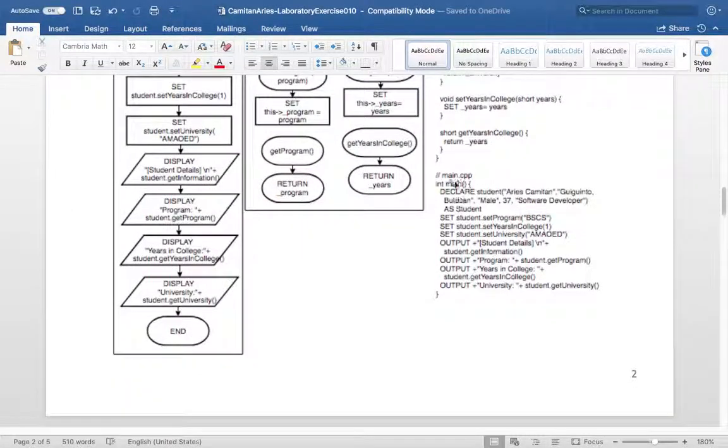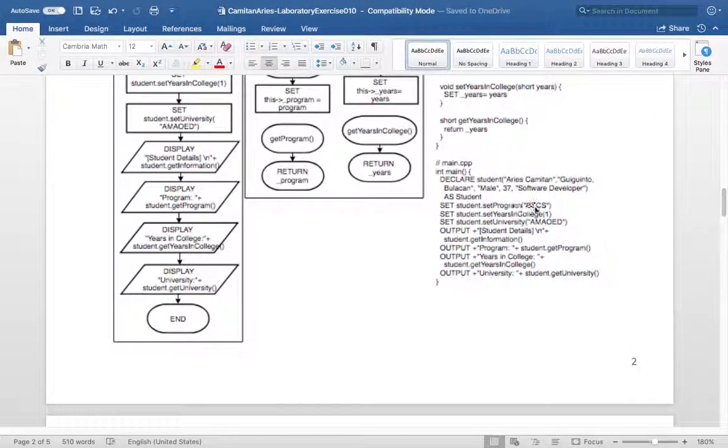Okay. Now for my main entry point, I declare and initialize the student class using the student variable. So I have these parameters: Camitan, Pinto, Male, Service software developer. Then for my newly created hidden properties, I have set program, set years in college, then set university.